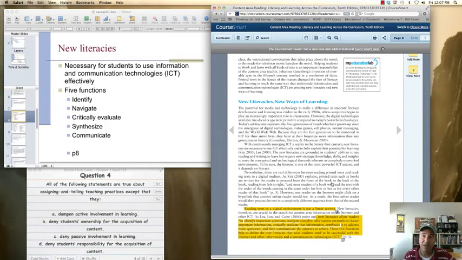We're going to give you this take. We're going to provide you with information, and it's all meaningful. But you've got to be able to navigate between us and the questions that you want to ask. You've got to critically evaluate what it is that we're saying, synthesize it, look for those red flags of what you want to talk about, and then communicate that.